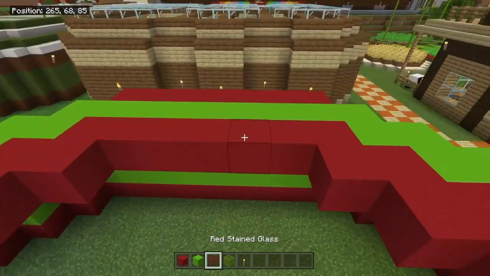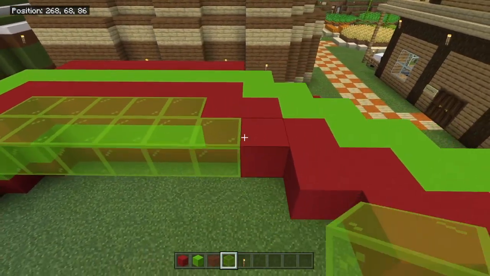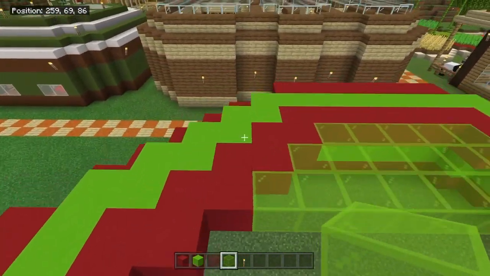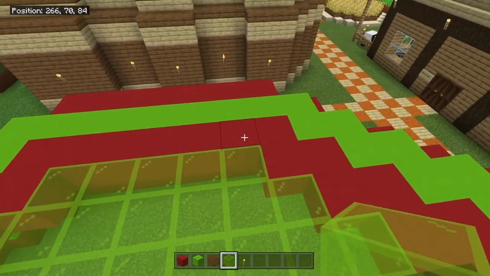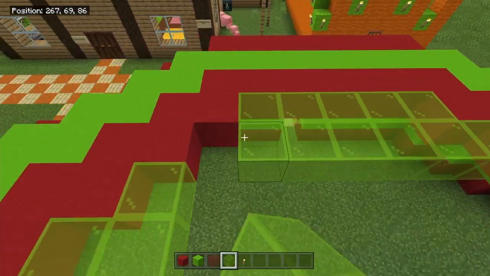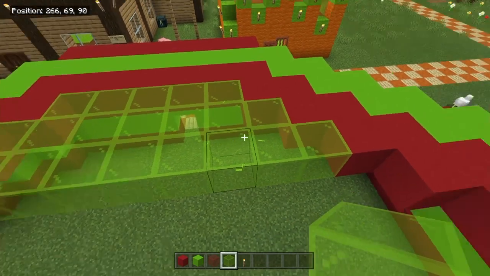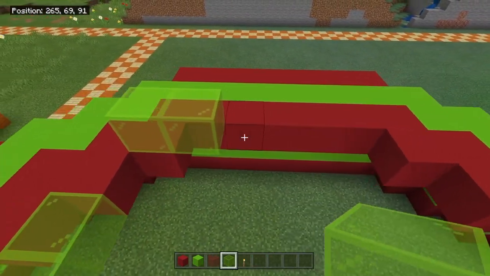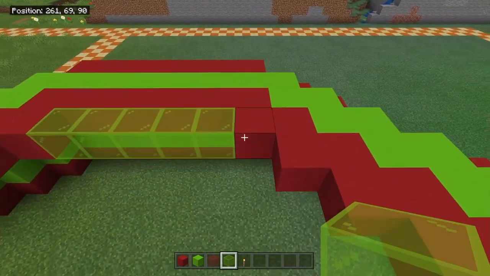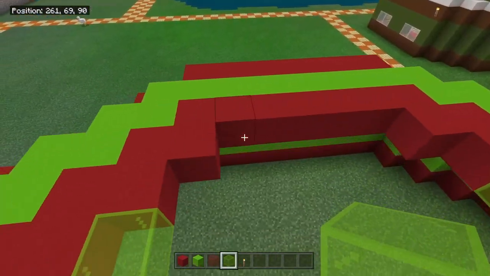Okay, now what you want to do is add 3 rows of lime green concrete behind these rows of red on each side. Not lime green concrete, lime stained glass, I meant to say. Like this, and then on the back.